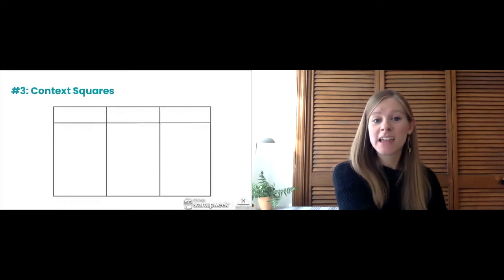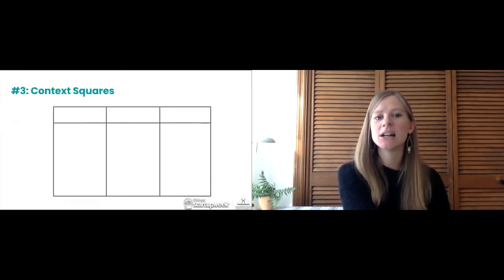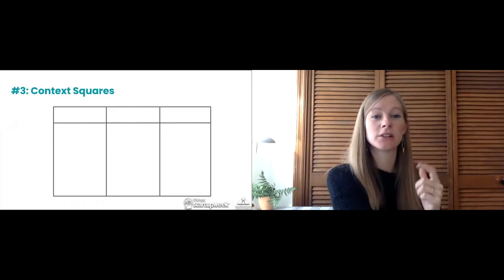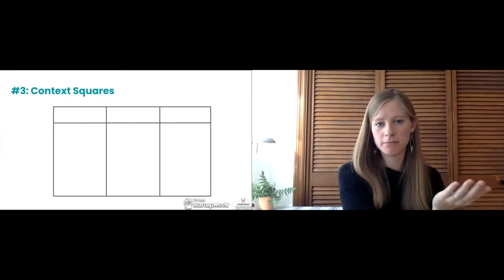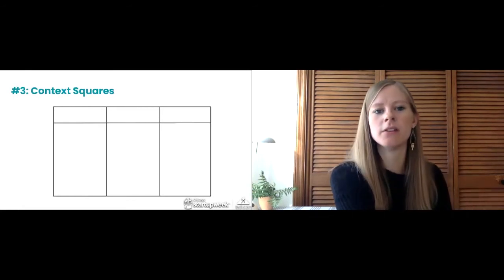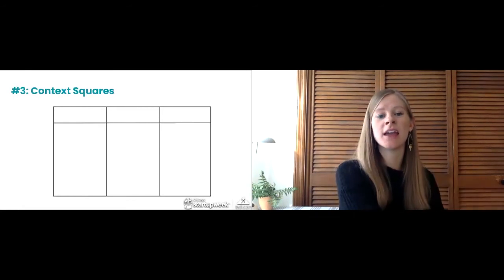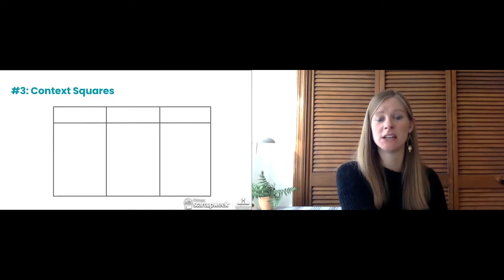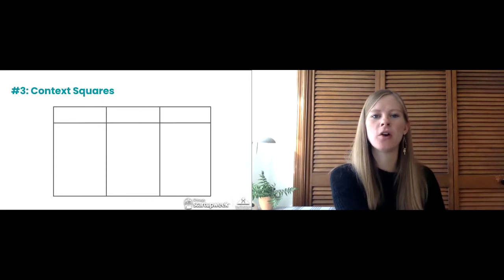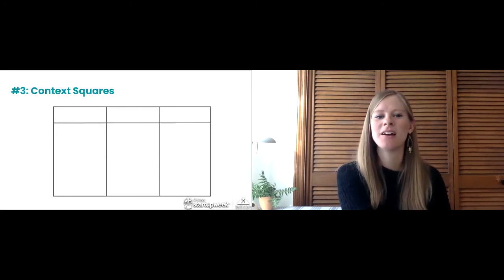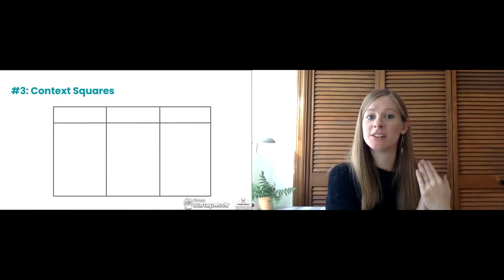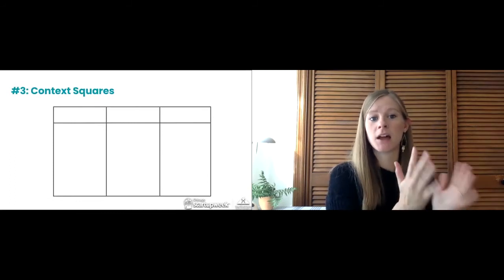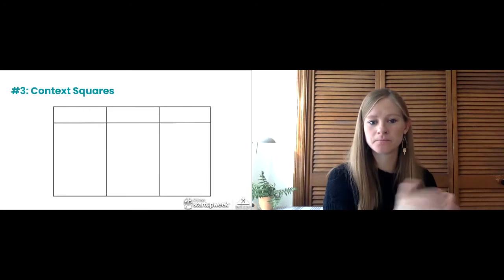Number 3 is this idea of context squares. And I'm actually going to explain this through an example. So if you go to the next slide, Sarah, if I told you all, and this might be really relevant in the past year, how could you design a hand washing station for the following contexts? I want you all to develop something where people can actually wash their hands with soap and water. But I want you to design one for a kindergarten classroom, a campsite, and an airport.